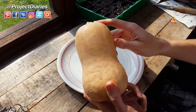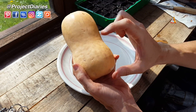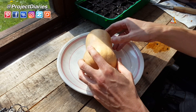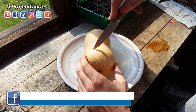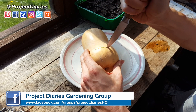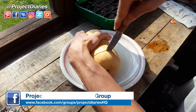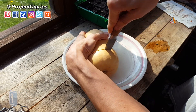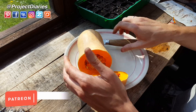All you need to do is get yourself a squash. The top part is here and the base is here. The base is going to be where all the seeds are and the top part is where all the meaty part is. Just cut through the bottom section. Be very careful at this point — if you're using a sharp knife it's quite easy to slip. So be careful when cutting the base. Now this is a butternut squash, but you can use this same technique for all types of squash. It's just slightly different for pumpkins but I'll cover that in a different video.